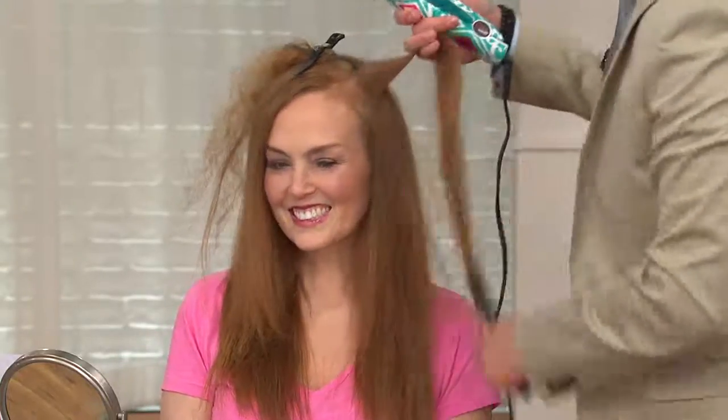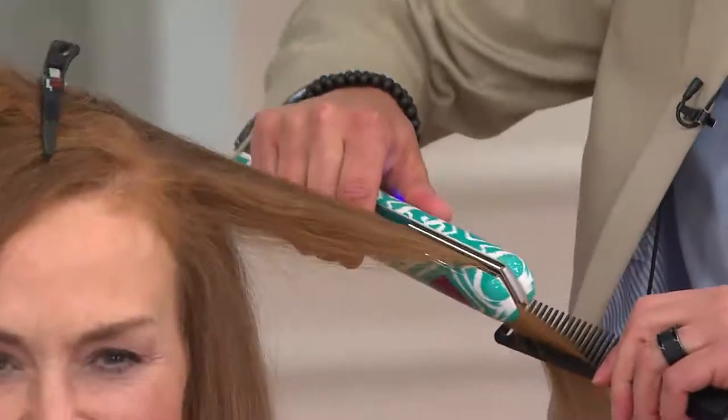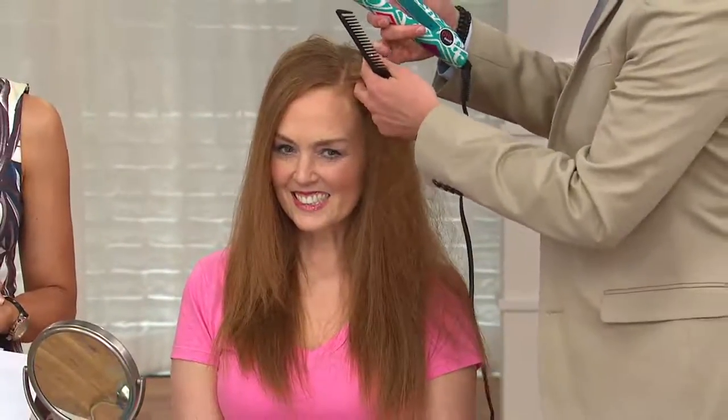Don't forget, this is the lowest price we've ever had on two Chi Styling Irons. If you're watching Bradley and you're mesmerized by the demonstration and can't wait to use it on your hair, this is the day to get it. There's free shipping and handling. The travel size alone normally is right at that $100 mark, so just for $10 more you get the full size — a whole other Chi Smart styling tool.